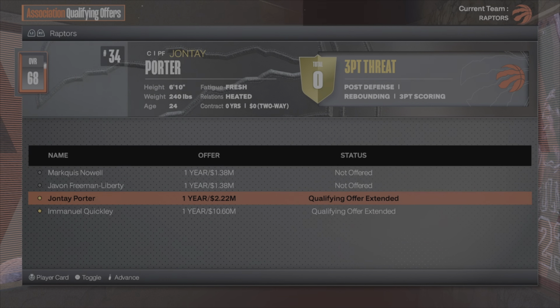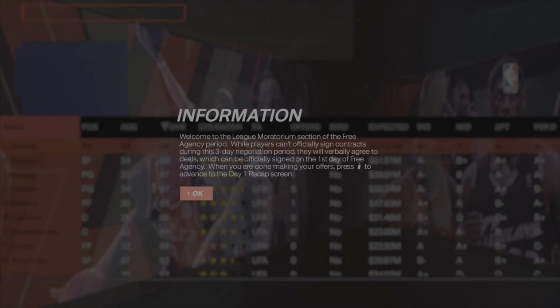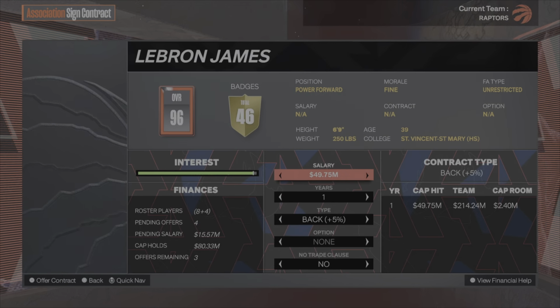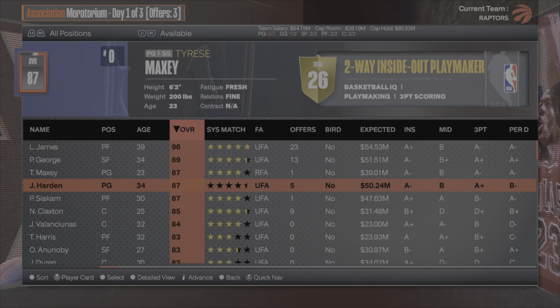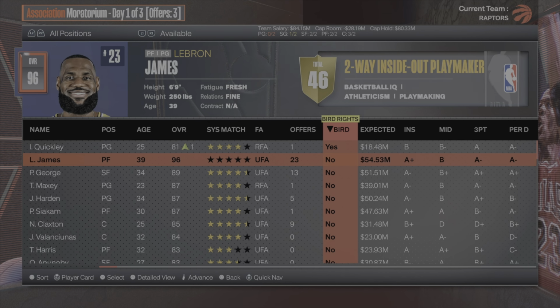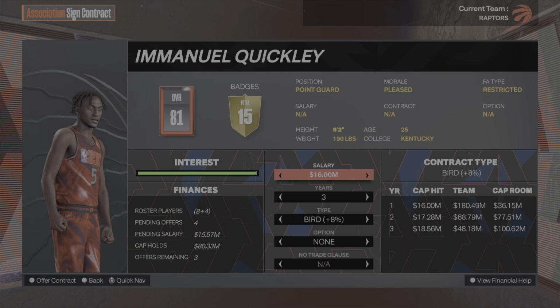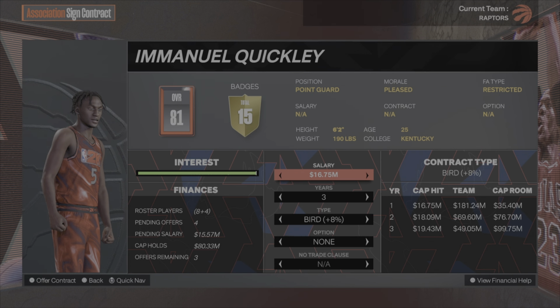Qualifying offers, we have Jontay Porter and Emmanuel Quickley, two guys that I guess I'll extend, but Quickley it's 100% re-sign. And then LeBron James is free. So we have the money realistically to bring in a max player, but obviously we're not looking to do that. I just want to re-sign Emmanuel Quickley and then just let the team develop organically.